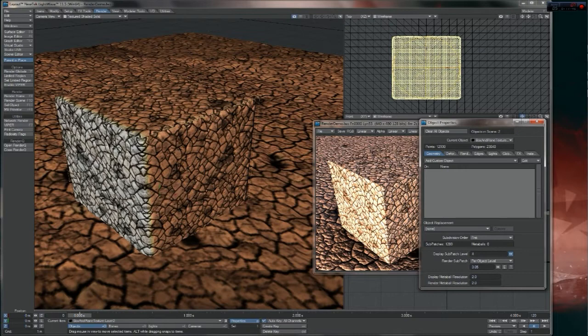I could increase the polygon count, and you'll see that it starts adding more detail. It starts actually working. I could do that. That works. But we're dealing with 64,000 polygons now, just on this cube alone. That's a lot.